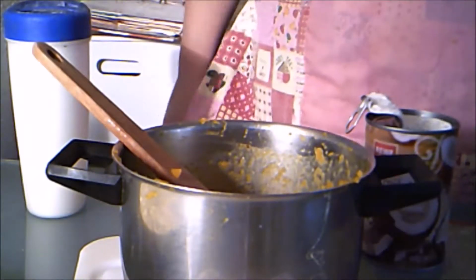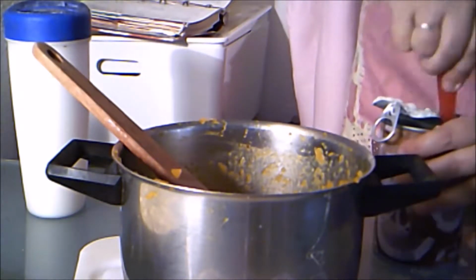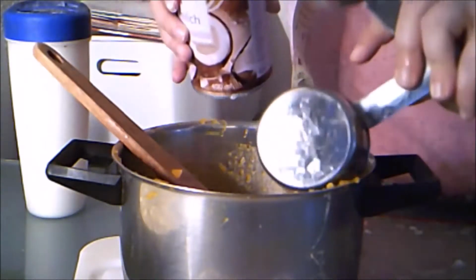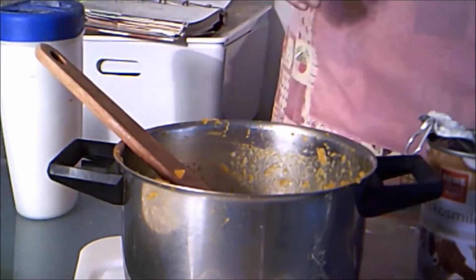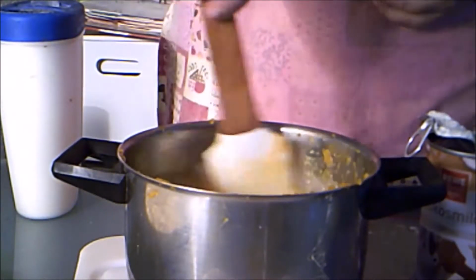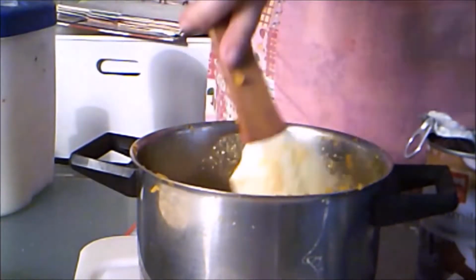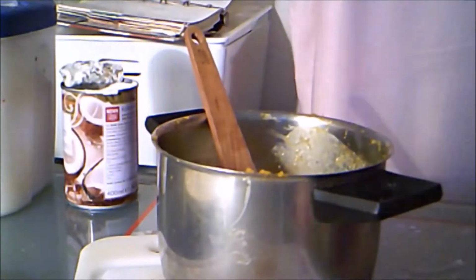My coconut milk stuck together a bit, so I had to mix it up before I could measure it out and add it to my mixture. Finally, I added the milk to the mixture and mixed it up. I tasted the mixture and decided I really do need the rest of the sugar. I tasted it again and it was much better. At this point the mixture will be very liquidy.